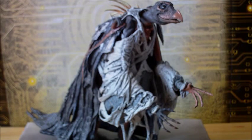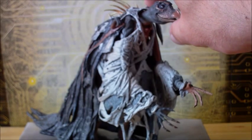Now, one thing about the Skeksis as well is that the design for them, Brian Froud, the concept artist for the film, said that the Skeksis design is basically a mix of part reptile, part predatory bird, and part dragon. Which I think goes without saying that if you want to make a villain look bad in a film, especially a fantasy film, use those designs because it works very well for the Skeksis.